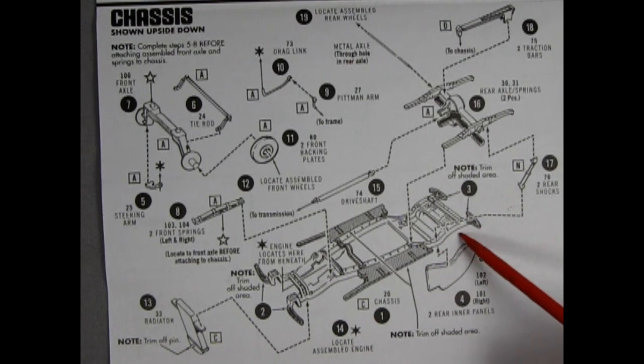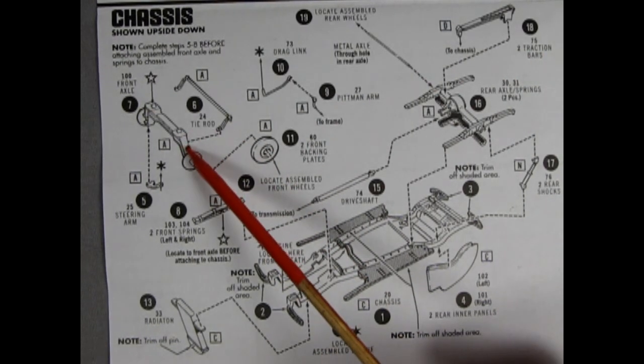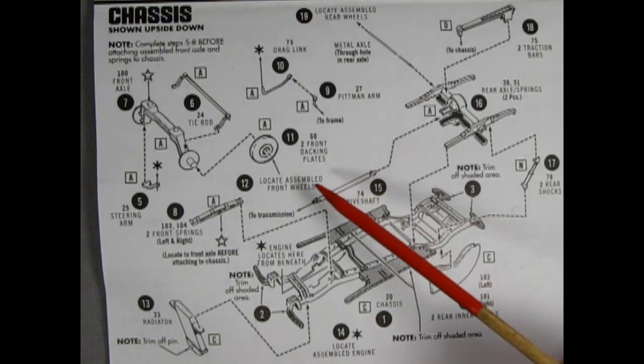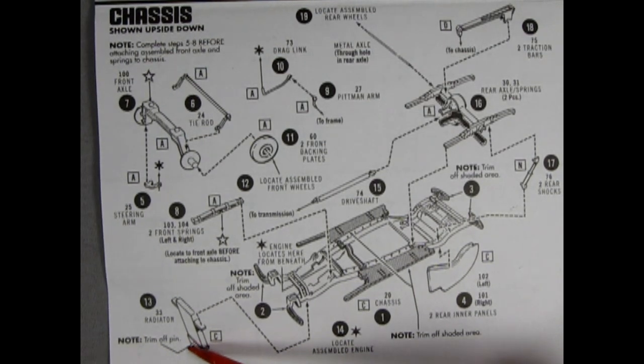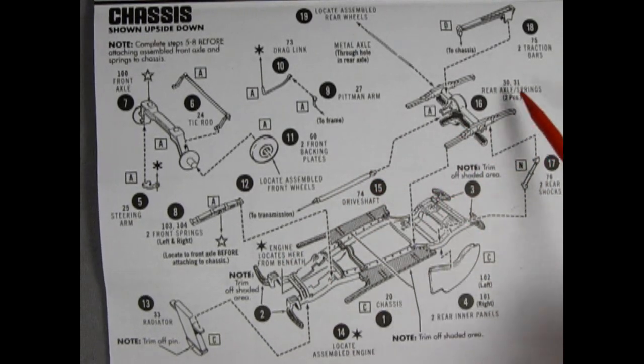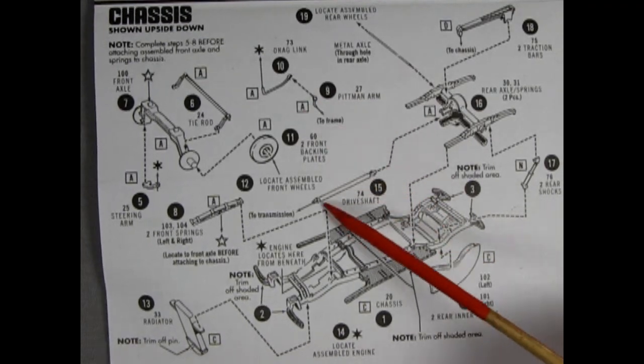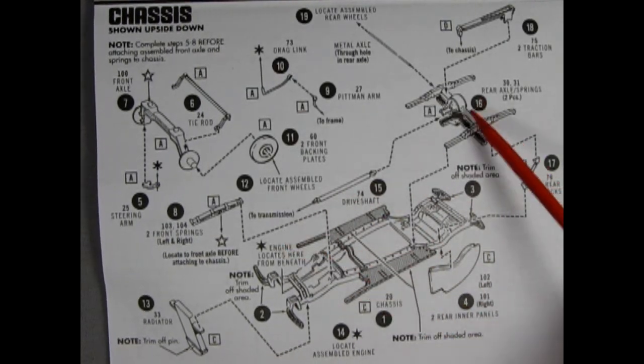And then you've got your rear inner panels, because the rear fenders are going on. But these are filler panels anyway. Okay, so you've got your lowered axle here, you've got your steering arm, tie rods, front leaf springs. Interesting they don't show the shock absorbers. A radiator, and it says trim off this pin here, but I do believe that is going to be on the stock version. And then we've got a drive shaft, our rear axle in two pieces, we have these traction bars that go on, rear shock absorbers, and then we have a drag link, and the little arm, and that goes onto the frame in here somewhere. And then, did I say drive shaft? But we do have one that goes to the transmission from the rear axle.